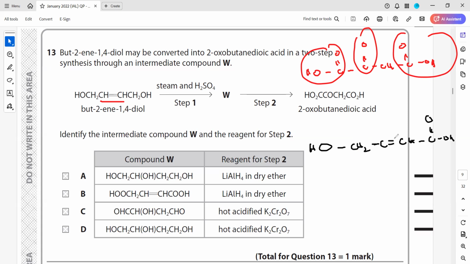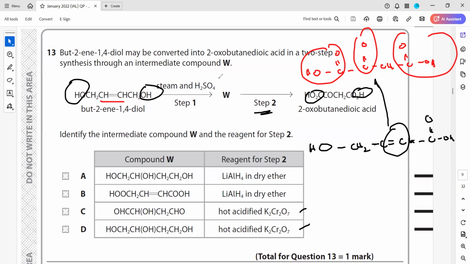So first thing, alkene we want to convert into alcohol. So what should we do? Look, for the second stage, I want the oxidation of alcohol. So alcohol must be oxidized. What is the oxidizing agent? The oxidizing agent is potassium dichromate. Because we have these alcohols and finally they are converted into a carboxylic acid, the oxidizing agent should be there.